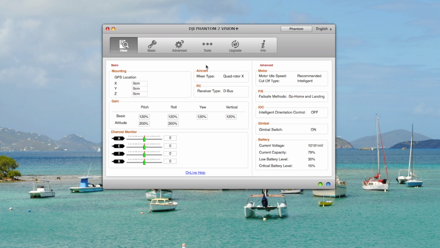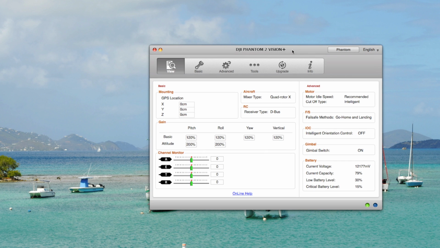And you can check out some of my first DJI Phantom 2 Vision Plus flying videos, and you'll see the iPhone at the bottom of the video. And the way I did that, I had both the iPhone and my MacBook Air paired to the wireless range extender on the Phantom's remote. And then I was able to do an AirPlay using a third-party app and have the same image that I saw on my iPhone visible on my Mac OS X. And then I ran a screen capture on my Mac OS X and did that. So that was pretty cool. I'd like to see some of that type of functionality released by DJI itself.